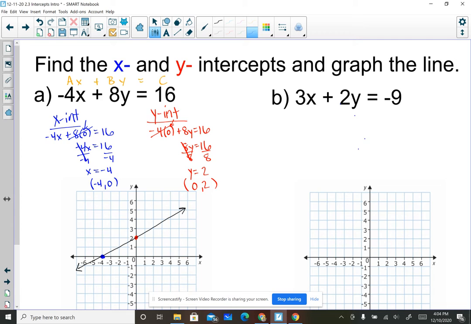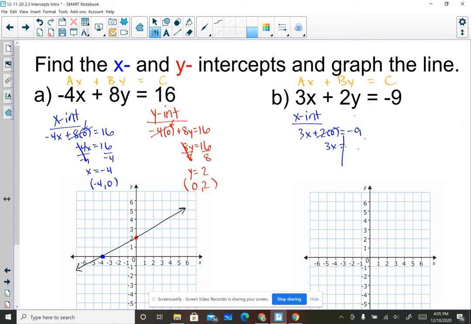Okay, so to get us started, the first thing we need to do is find the x and y intercepts. I can see my standard form again, ax plus by equals c. So to find my x-intercept, I write down the equation, and remember, I need to plug a 0 in for y. And I have to solve it for x, so I need the x in there. So 3x plus 2 times 0 equals negative 9. So this is going to cancel out. 2 times 0 is 0.